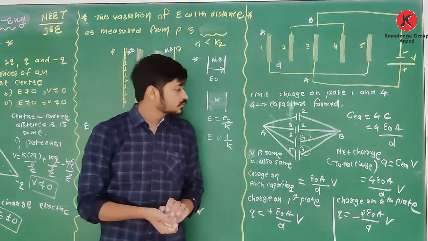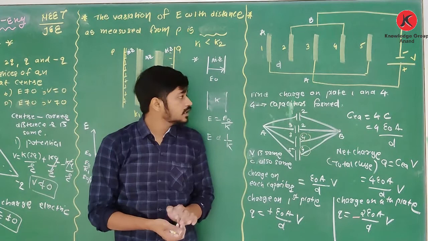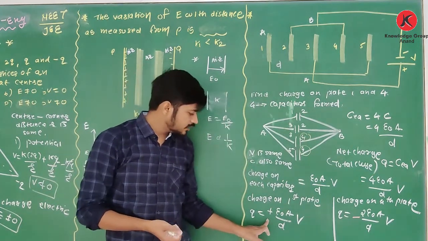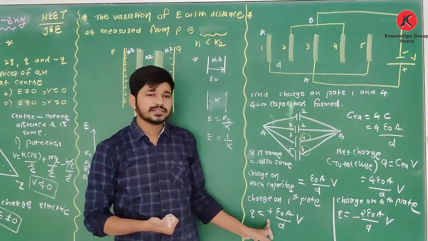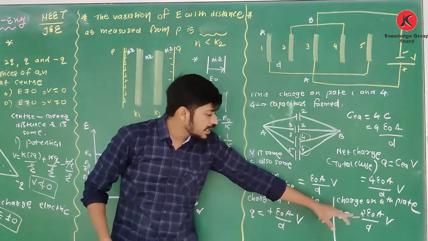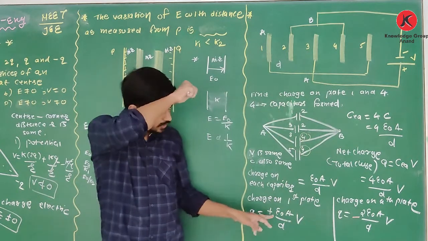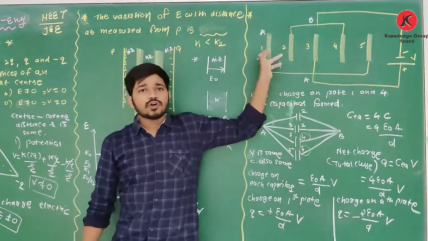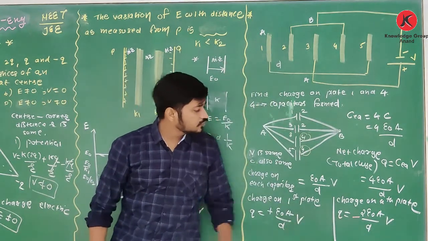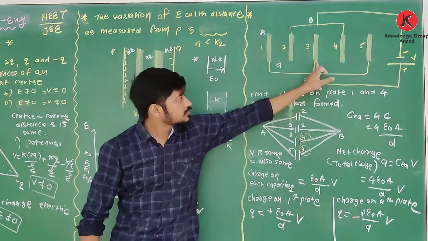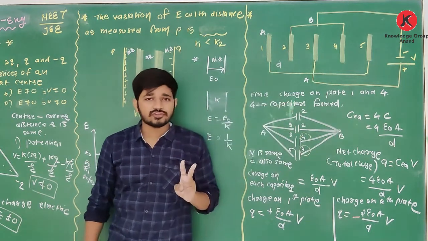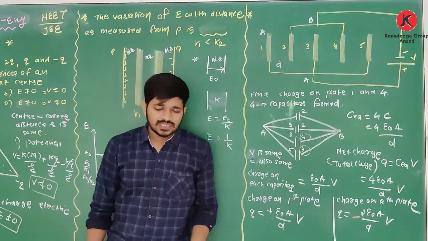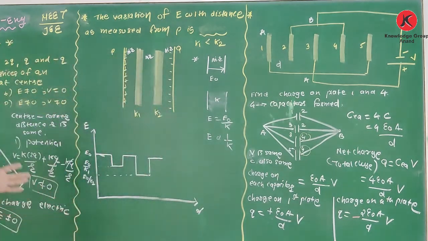Clear about this? So it is one easy question again. How to find the charge on plates 1 and 4? Why is it plus here? Because the first plate is connected with the positive terminal. Why is it minus here? Because it is connected with the negative terminal. Why is it only epsilon 0 A upon D into V? Because it is only in one capacitor. Why do we multiply by 2 for the fourth plate? Because it is contained in 2 capacitors. Clear about this? So these are 3 questions based on capacitors.